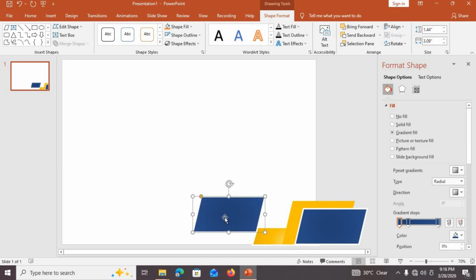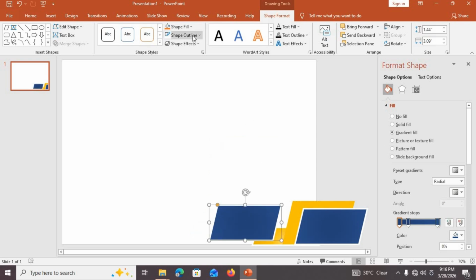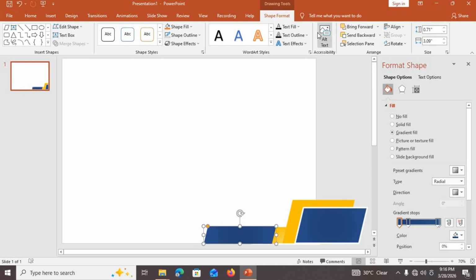So someone may ask, how do I easily make a copy? So I press and hold the control key and drag to make a copy. Alright, so with this one, I'm just going to gently remove the outline. Because we are going to use that color, I don't have to change the color again, because that's the color that I want to use. So I'll send it again to the back. So you see under the format shape or shape format, that's where you can see the send backward there.